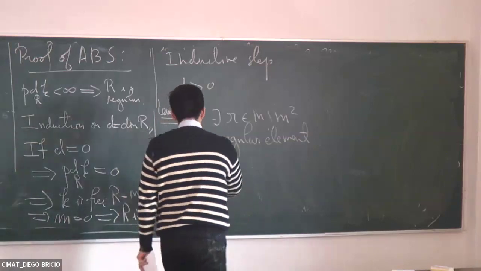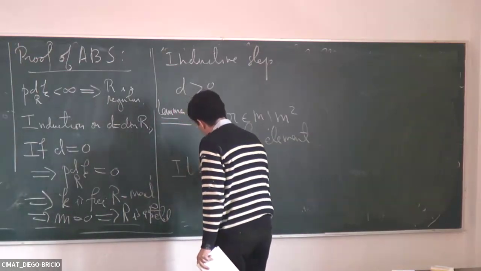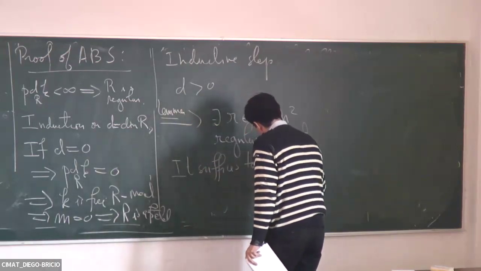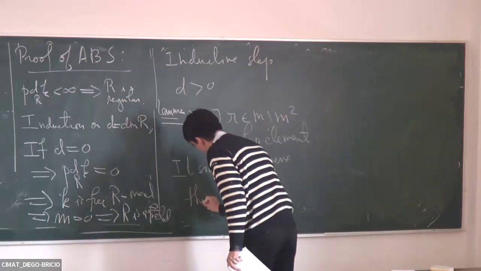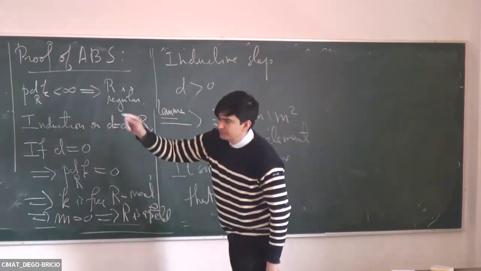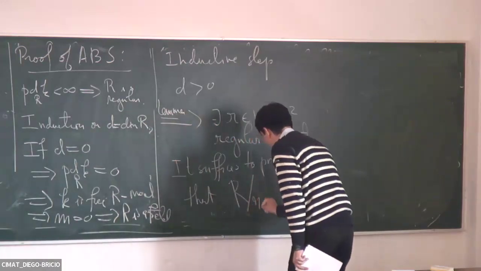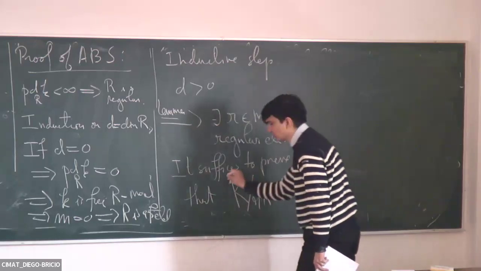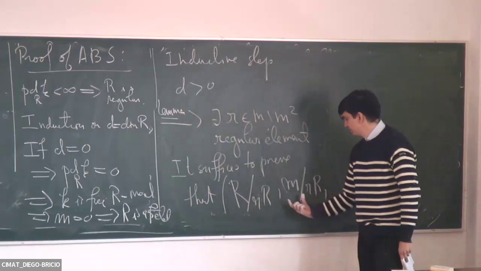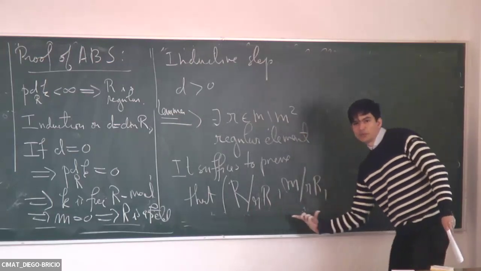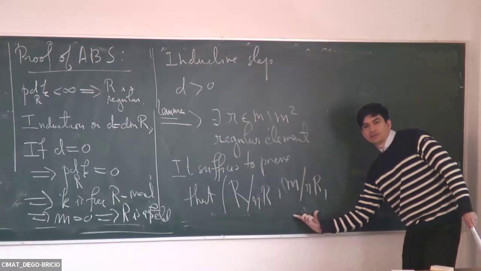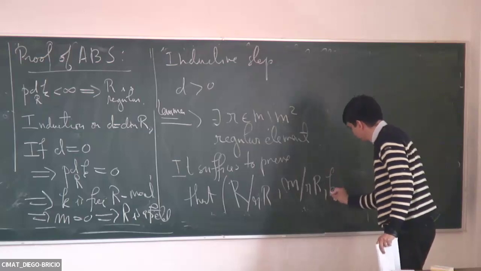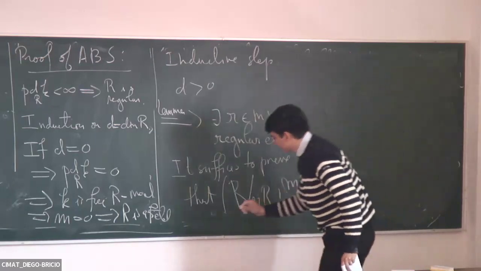Right? And so it suffices to prove that, by the deformation property of regularity, R modulo r is regular. Well, this has the following maximal ideal. And what is the residue field? What is R modulo this? It's R modulo M, which is just K. So they have the same residue field. Is regular.